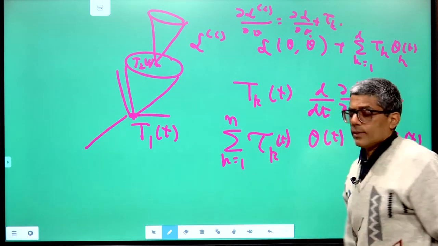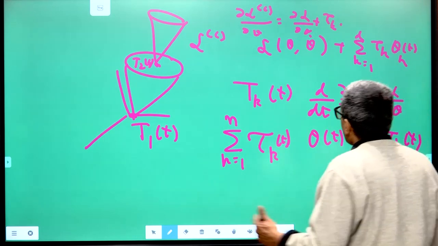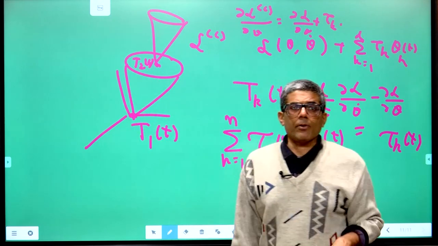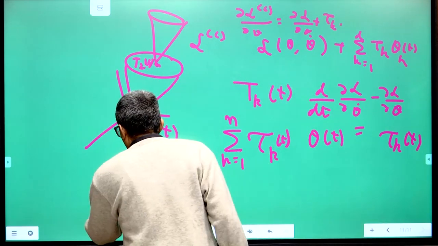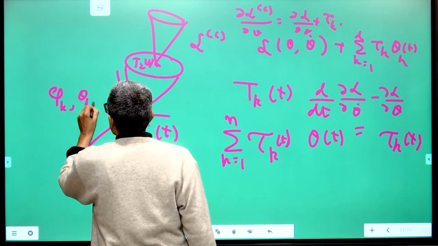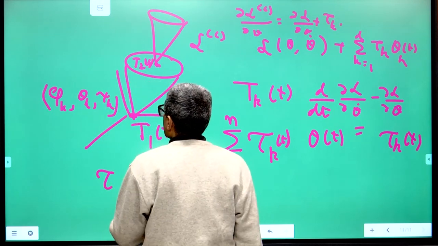But in the case of a three-dimensional link, you don't know how to describe the angle, right? You have three Euler angles, so you should find out the torque along the three Euler angles and add up all those contributions. Namely, along the first Euler angle, let's suppose the Euler angles are phi k, theta k, and psi k. They describe the rotation matrix R k t.